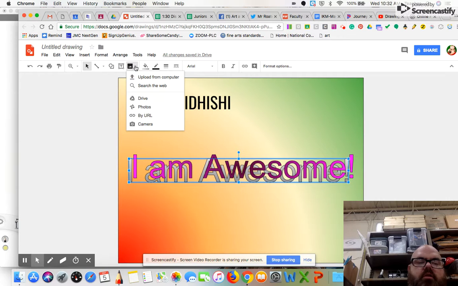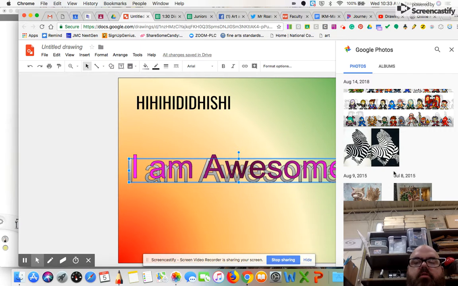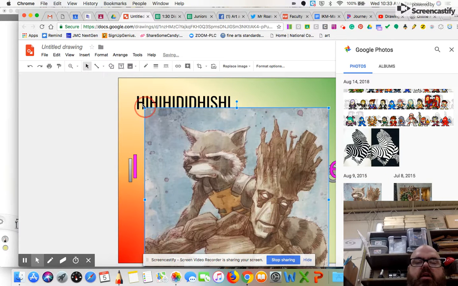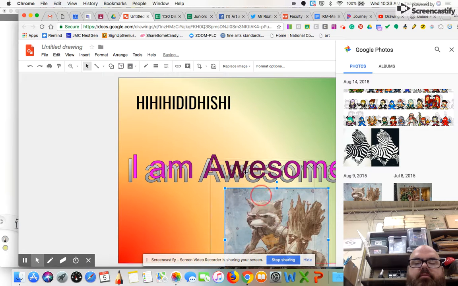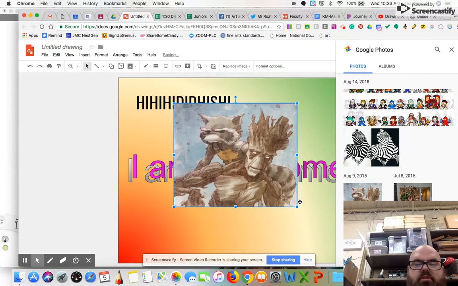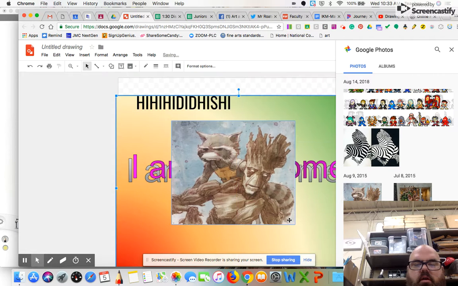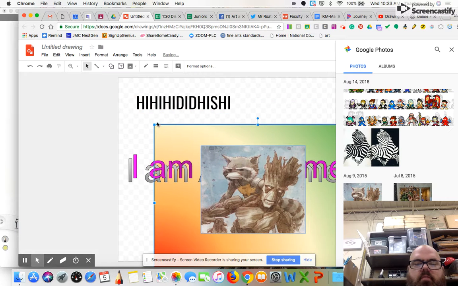And that is the bell. Of course, you can bring in images and all that kind of stuff. So you can pick from photos. I don't even know if I have photos. Oh yeah, I got a bunch of photos. And you can place those in here as well and change the size and whatnot. I do believe if you hold the shift button down, it'll keep it square. It'll keep the same proportions.